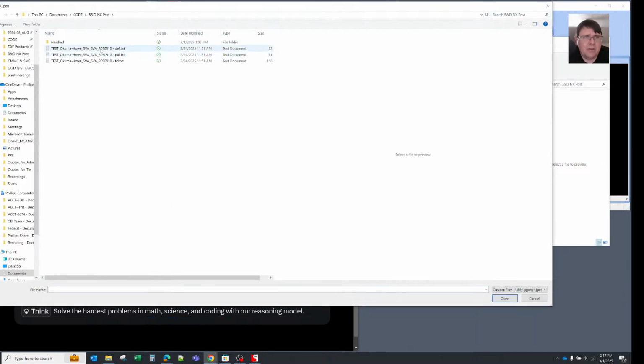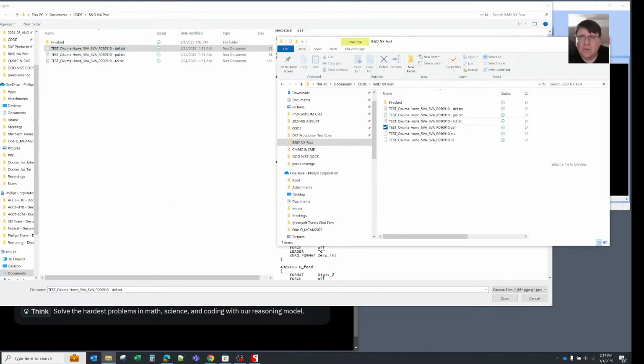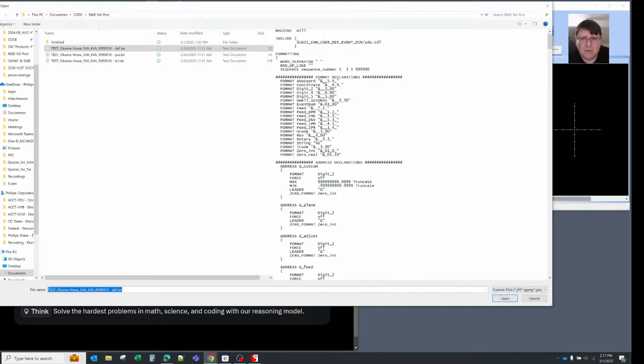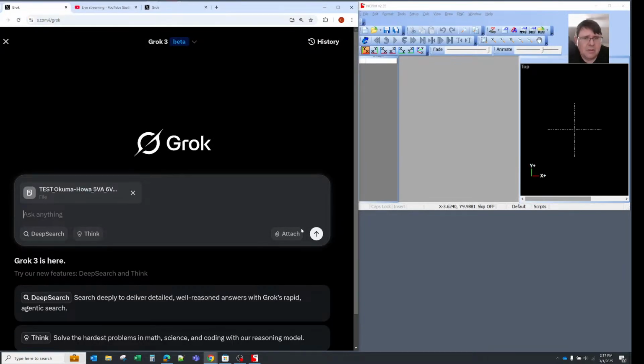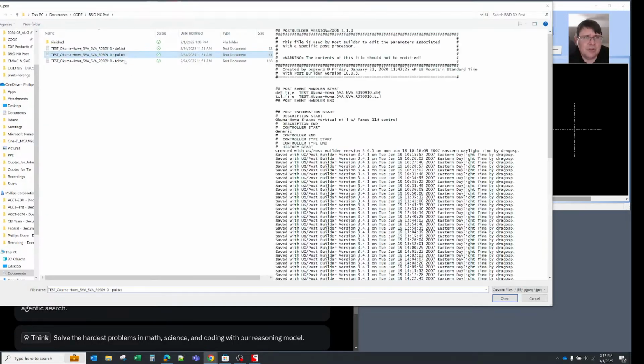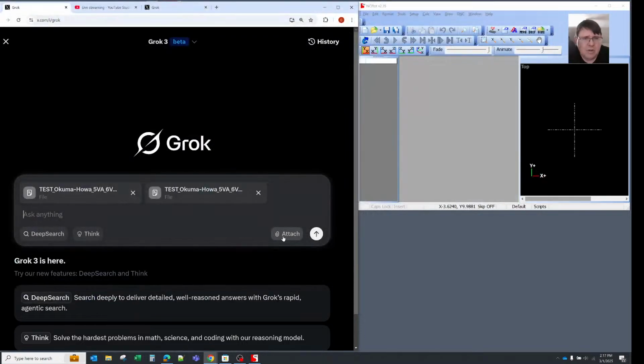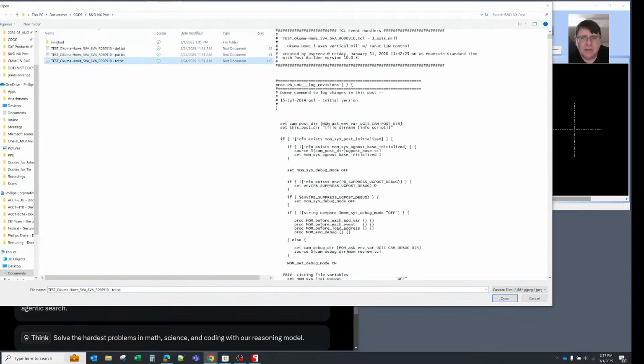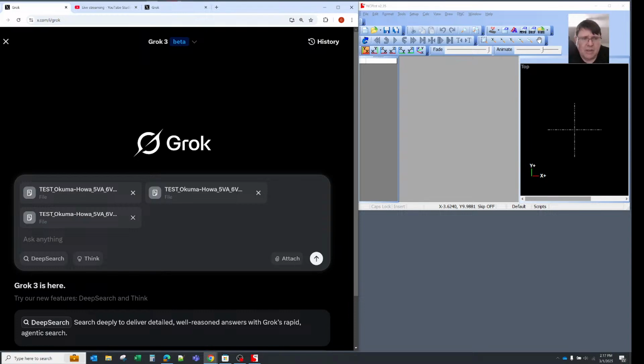Oh, media failed. Let's try that again. Oh, and I want to make sure that's closed. There we go. Attach. I can maybe do them as a collection and put all 3, but I'm just going to play it safe. So I'm going to say these 3 files are a collection.